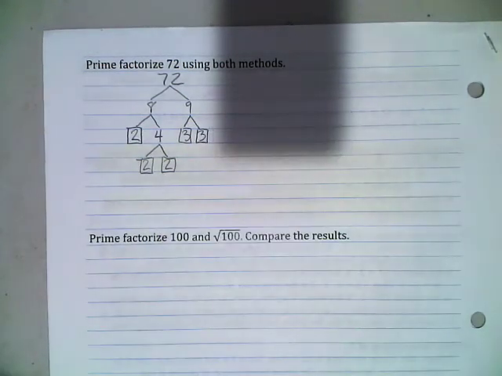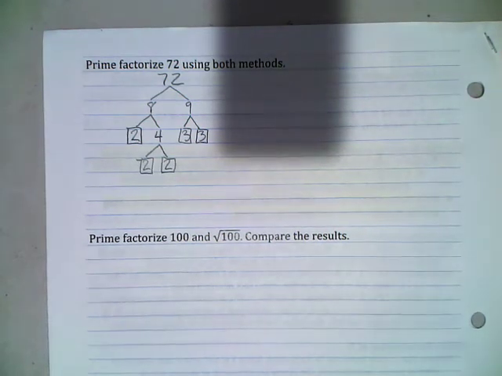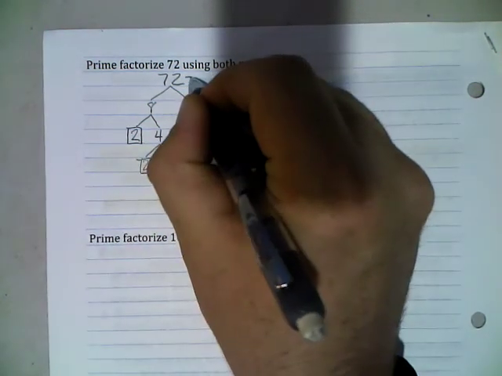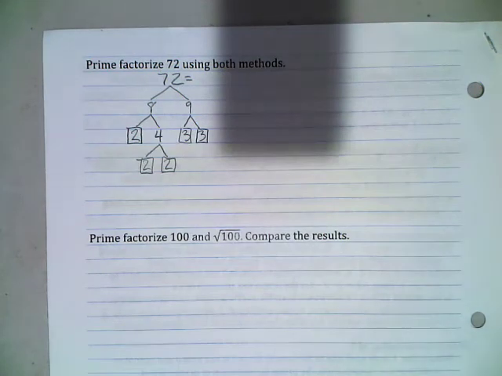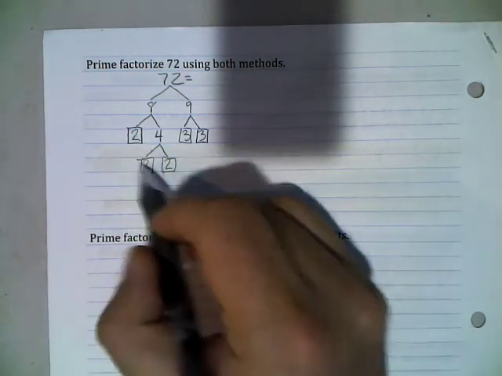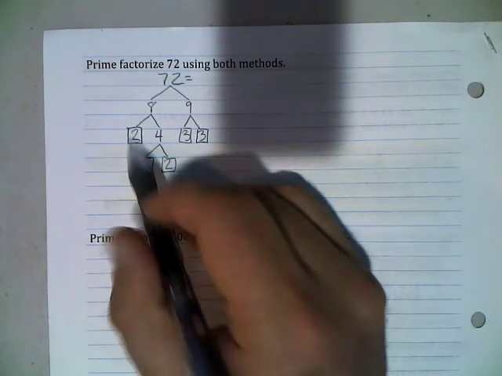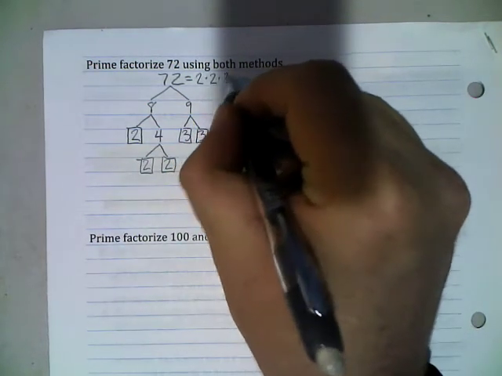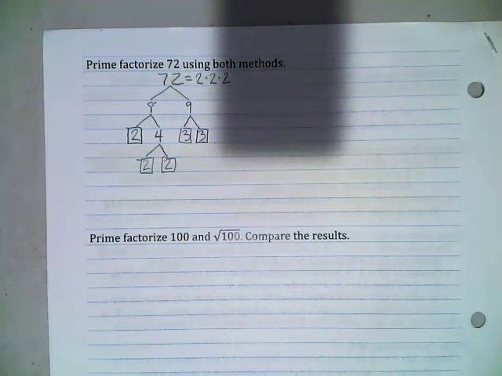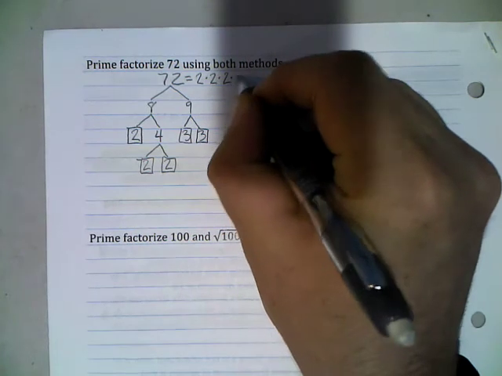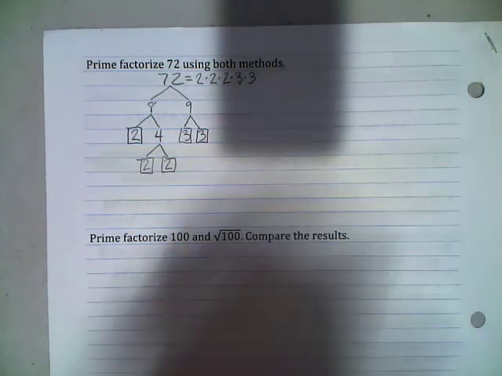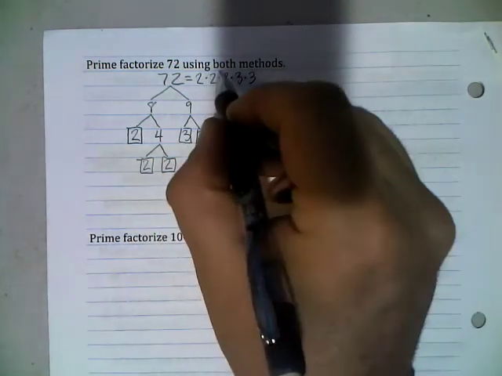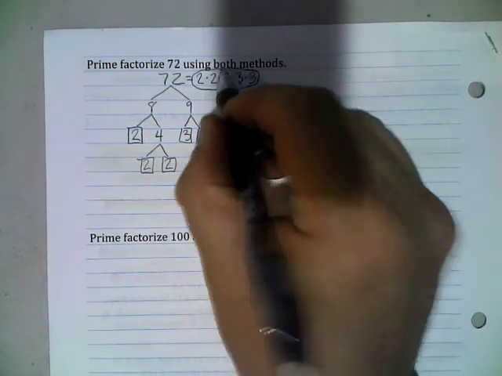So if we look for our squares, they're going to give us the prime factorization. So my prime factorization, I'm going to come up here. This is equal to 72. And I'm going to put these in order now. So I'm going to start with my smallest prime. My smallest prime is 2, and I have 3 of them. So I'm going to write my 3 2's out there. And then my next biggest prime is a 3, and we have 2 3's. That, ladies and gentlemen, is the prime factorization of 72.